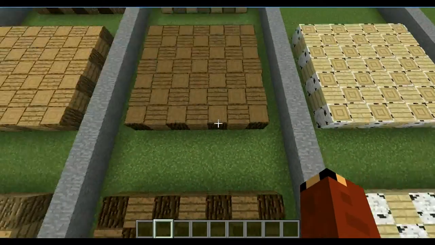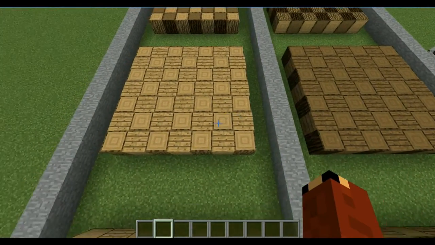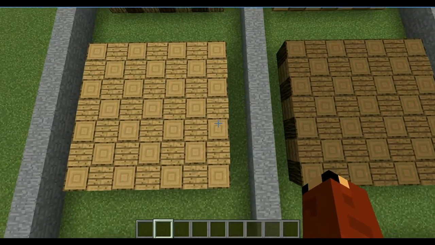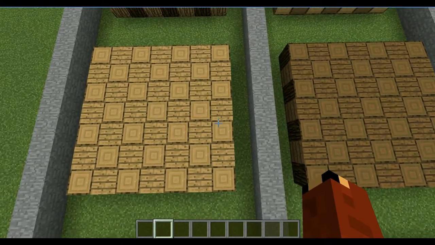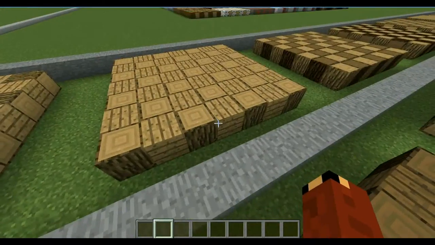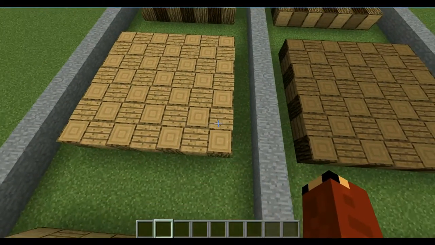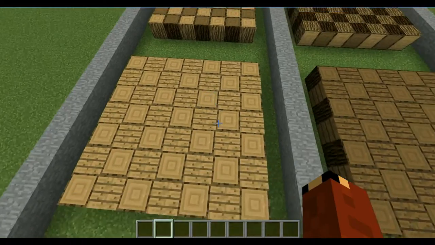You know, here's the spruce, and here's the oak. And they work, too. They give it a kind of textury. It looks like it's not on the same layer. Like, it looks like there's depth to it. But there's not. And it gives it a kind of pop.